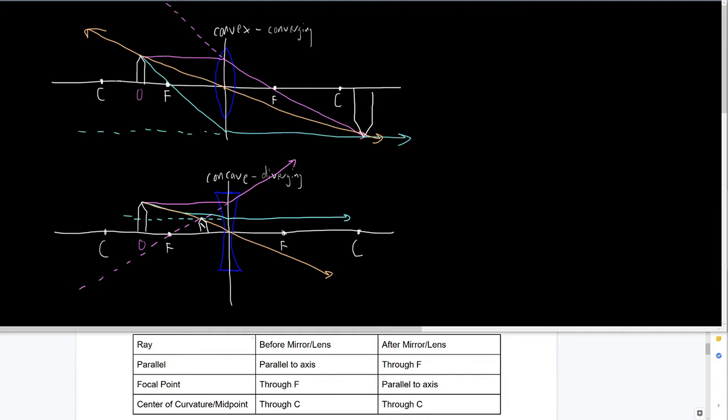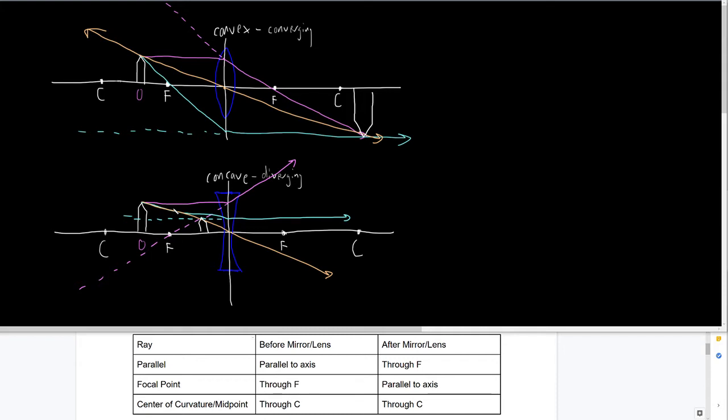The practice problems you're going to go through deal with how the image changes when we move the object: when the object's outside of C, when it's at C, in between C and F, which is what we did for both of these, when it's at the focal point, and when it's in between the lens and the focal point. That's going to give you different results and different images. Keep in mind those magnification equations and the focal point equations work the exact same. The only thing that's different is when your F is positive and your I is positive, and I'll be giving those to you right now.